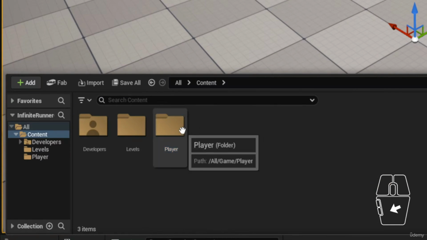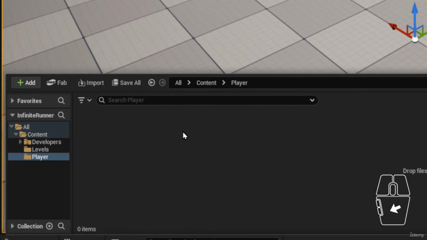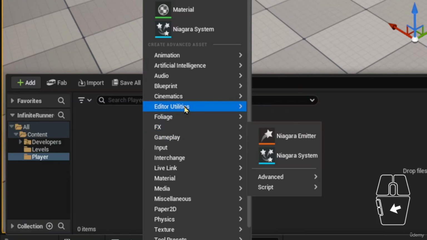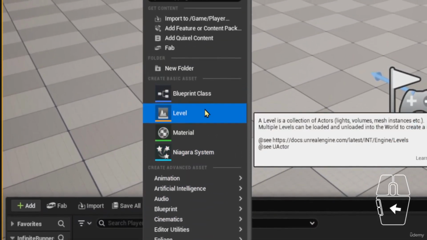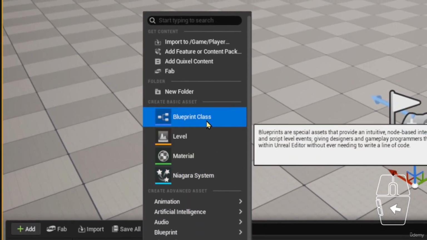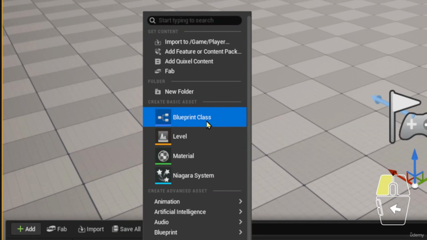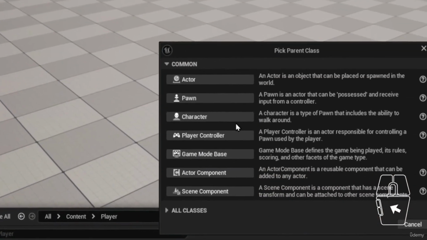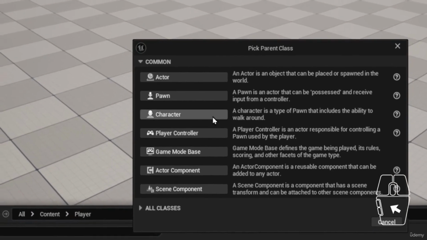It's going to be very simple. I'm double clicking on the player, and now we are inside of the player folder, and we are going to create a new blueprint. So right clicking again, going over and selecting blueprint class. After selecting the blueprint class, what we really want is a character.